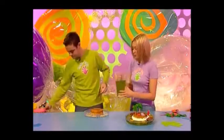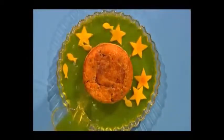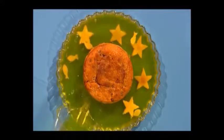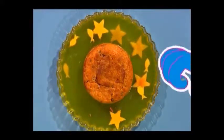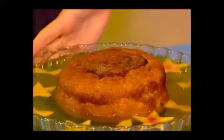You want to add your jelly before it sets, just pour it into your dish, and you want to pour it right up to the rim. And if you have any left over, just put it in a bowl and you can save it for later. So keep pouring it all the way in there, and then just leave it to set. Yep, that's set, good and wobbly.